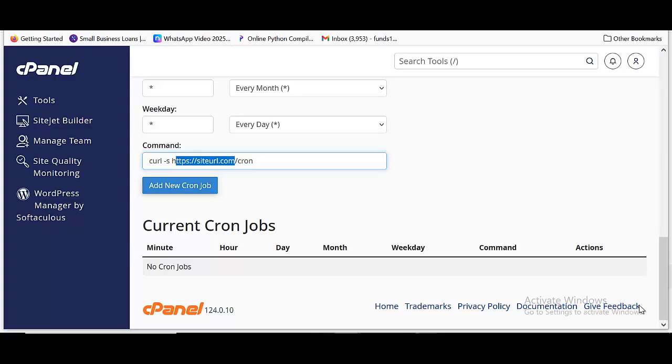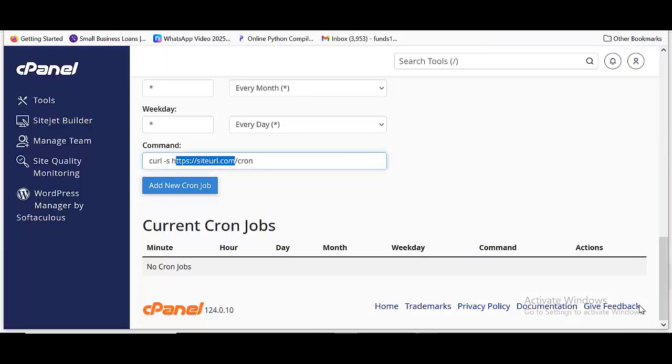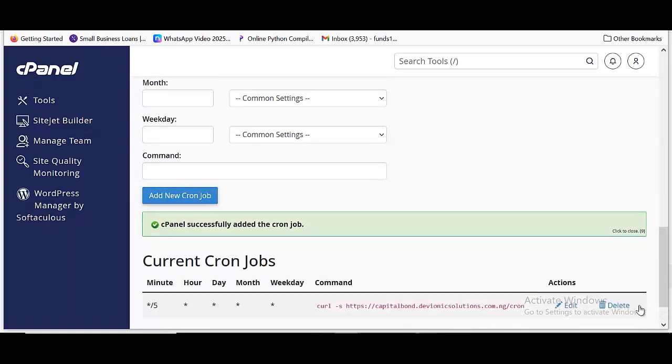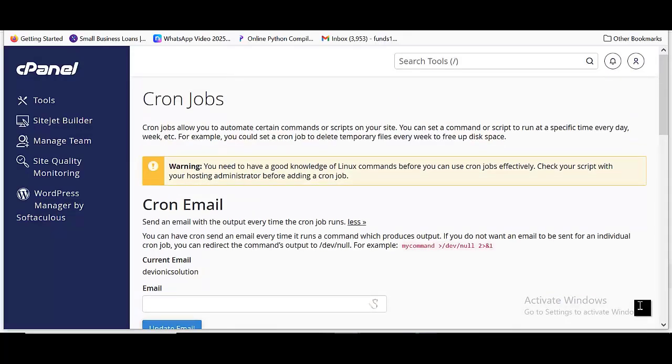So I'll go back to my site URL, copy this, come back here and replace it like this. After doing that, click on add new cron job. You can see cPanel successfully added a new cron job. So users will get their investment automatically without you doing it manually.